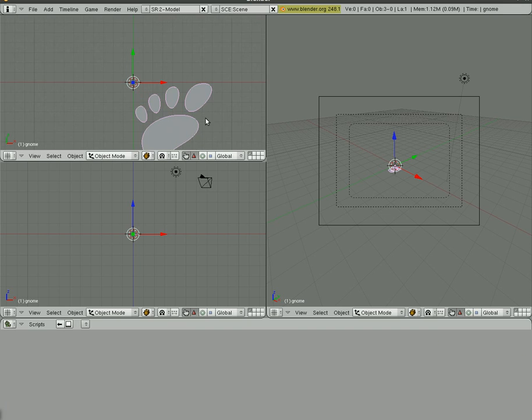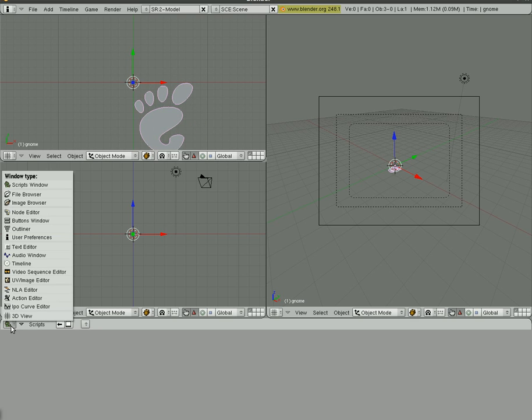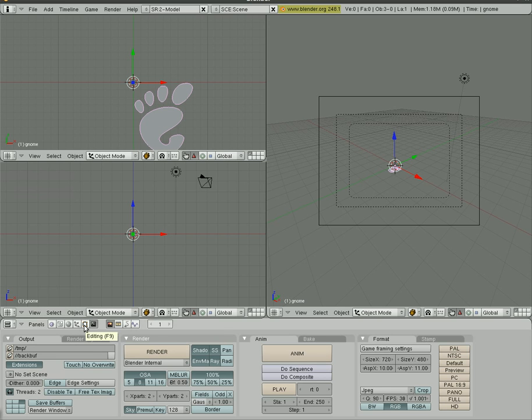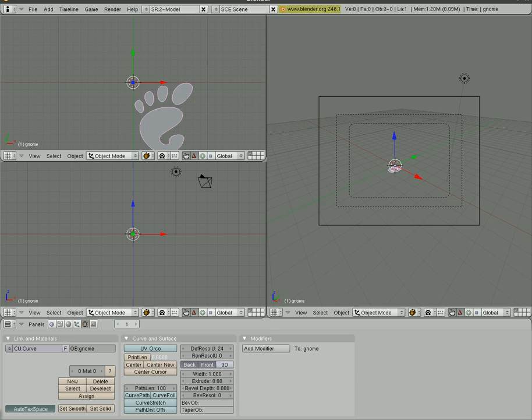And you can see in our top view, right there it is. One thing though is the center is here, even though the path is here. You'll see if I rotate it, it rotates on that center point. Let's center the whole thing up. Turn this back into a buttons window, go to our edit window, and with that selected, we'll say Center, and it will move the path so that it's centered over that center point. So now if I rotate it, it rotates at the center. So we're almost done here.